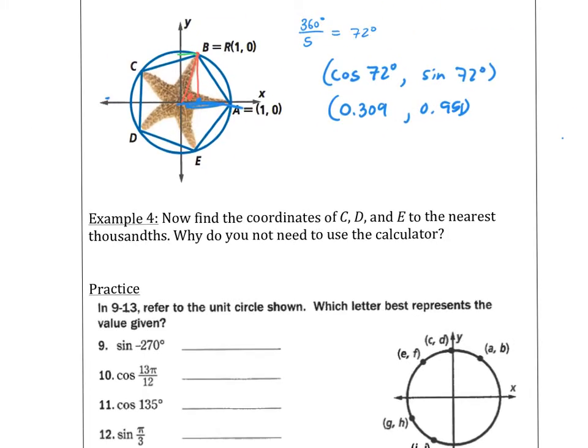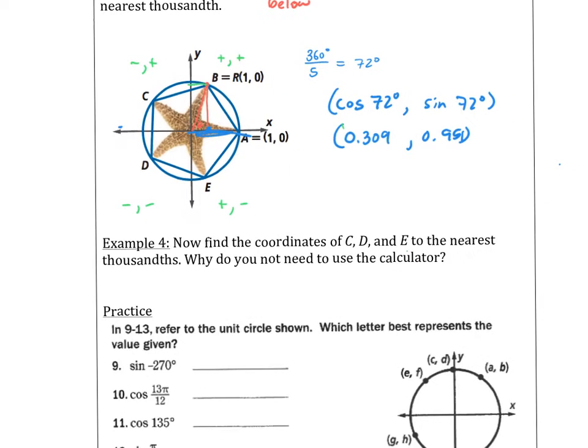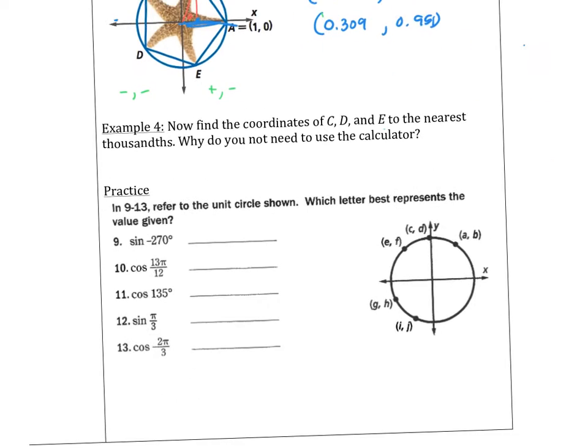Now you're going to finish this one up, example 4, just find out what each one of those are. However, note we don't actually need to use our calculator. Why not? The hint being here is that everything in quadrant 1 is positive. Everything here in quadrant 2 is a negative then a positive. Over here in quadrant 3, we have a negative and a negative. And lastly, we have a positive and a negative. So use this information to actually note things that are similar heights or things are just switched around. So think about that real quick before you plug things into your calculator there.